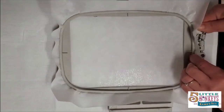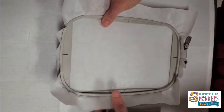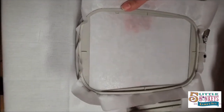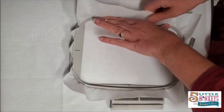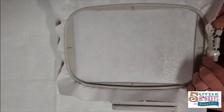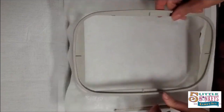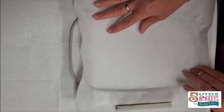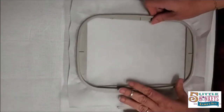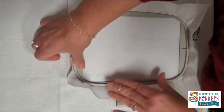Towels can be problematic sometimes because they're a little bit thicker and you can see the edge of the hoop around them. So I'm going to hoop my stabilizer and I want my top hoop to be nice and flush with my bottom hoop. If you're not getting it hooped really straight and tight, unhoop it. What I'll do is put my stabilizer in the hoop, tighten it to where I want it, then unhoop it — which seems counterproductive, but it gives me a shape of where my stabilizer is going to be. Now that my hoop is pre-tightened, my stabilizer isn't going to shift and move; it's just going to pop really nicely into the hoop.